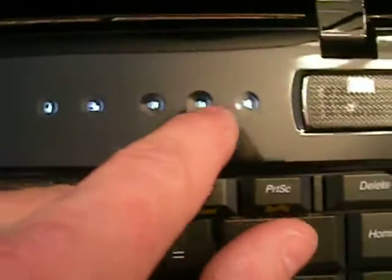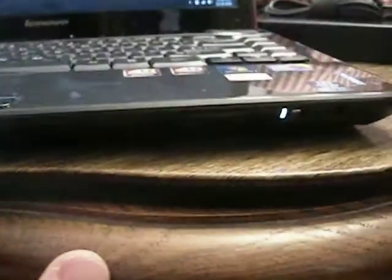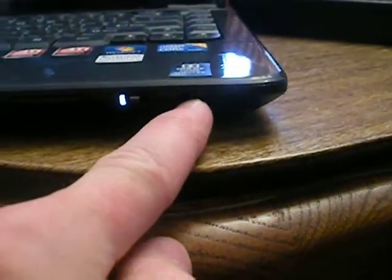That's okay though. Then we got some more media control buttons here, and whatnot. So there's some more lights, whatever those are for, indicators for something. And there's our SD card reader. And a video card switcher here, and the wireless on-off, and that's about it.